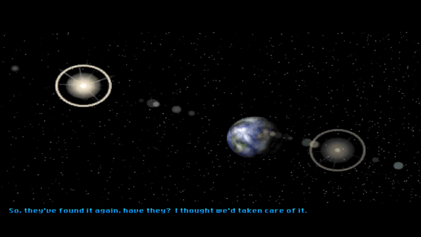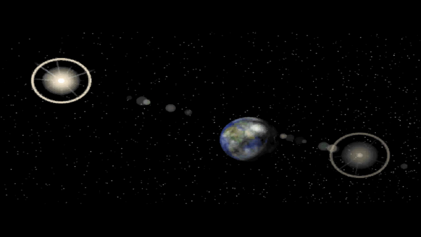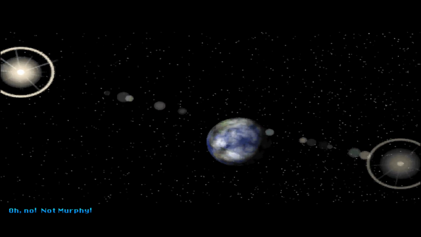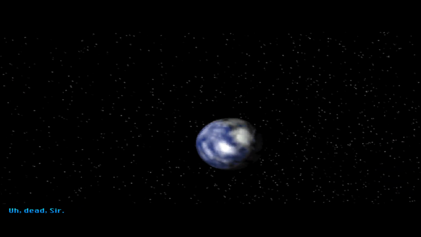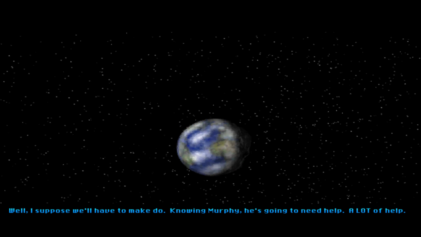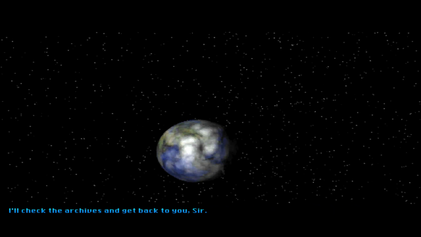It again, have they? I thought we'd taken care of it. The forces of evil are persistent, sir. I'm getting too old for this. Who have we got lined up to deal with this problem? Murphy, sir. Oh, no, not Murphy. Afraid so, sir. What about Spade or Marlowe? Dead, sir. Isn't there anyone else? Sorry, sir, he's next on the list. Well, I suppose we'll have to make do. Knowing Murphy, he's going to need help. A lot of help. I'll check the archives and get back to you, sir.